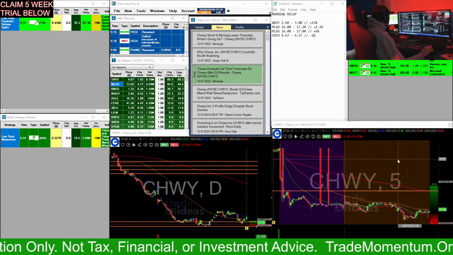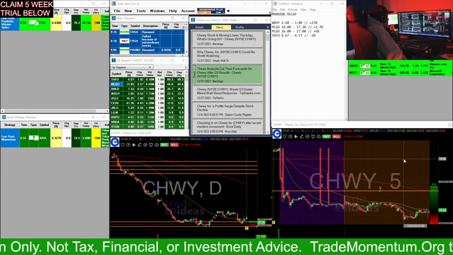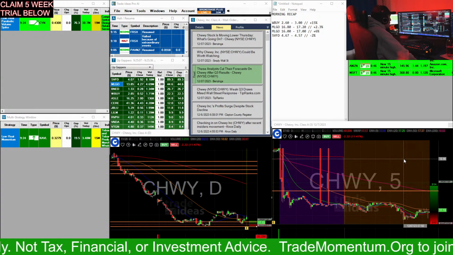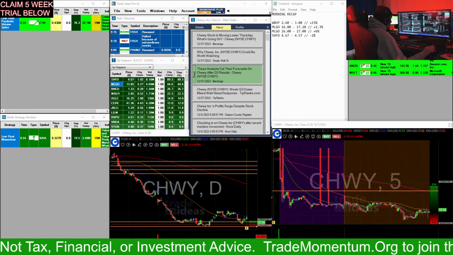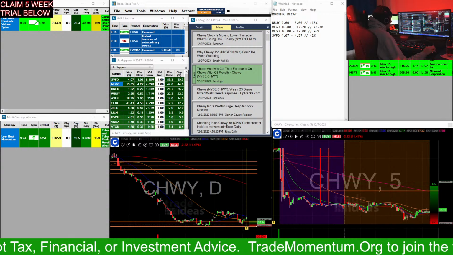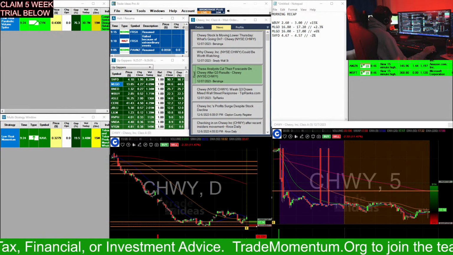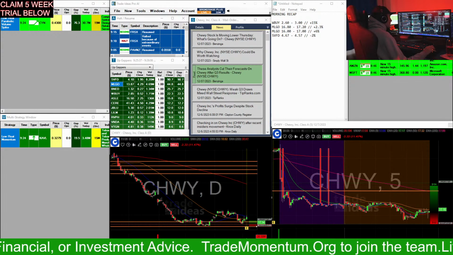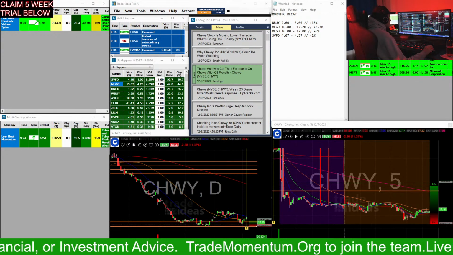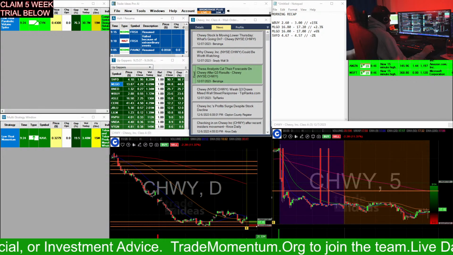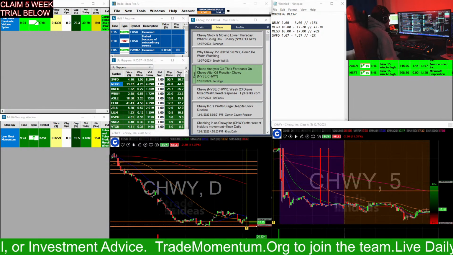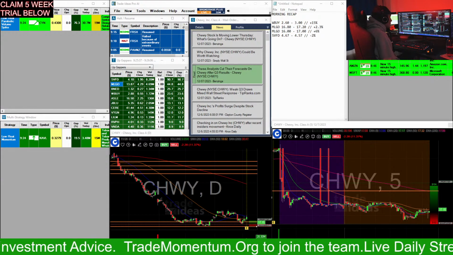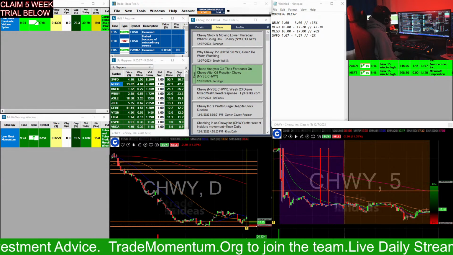JetBlue is opening up at 5.30 like we needed. So all we have to do after open now is just see if big buyers want to step in and that liquidity wants to come in. Otherwise, I don't like it, because if it trades like it usually does, like yesterday for example, I'm not going to touch it. Typically it doesn't have enough liquidity to trade too well. But it is popping up here, already hitting 5.38. So it might even hit the target before we get a chance to play it. With this low volume it's got in pre-market, there's not really a way for us to touch it.